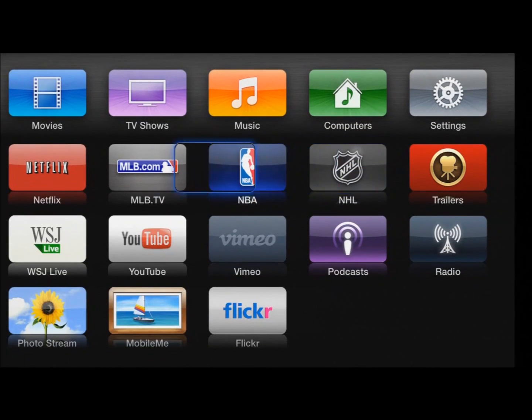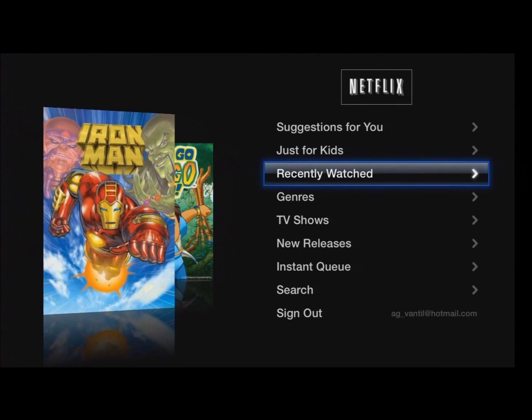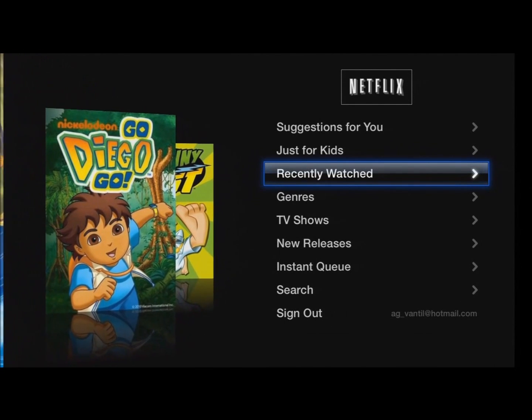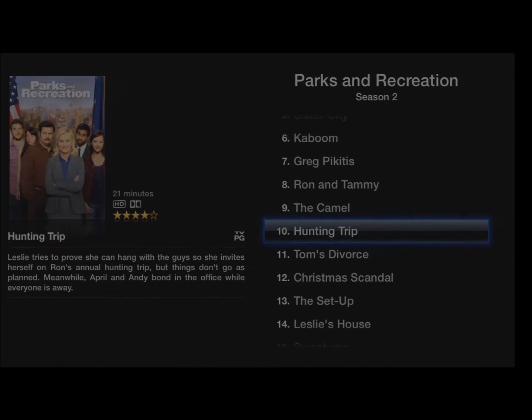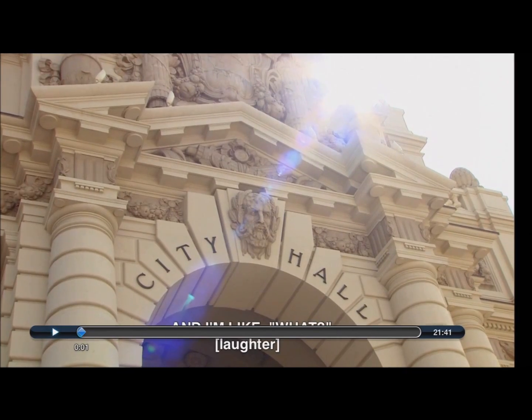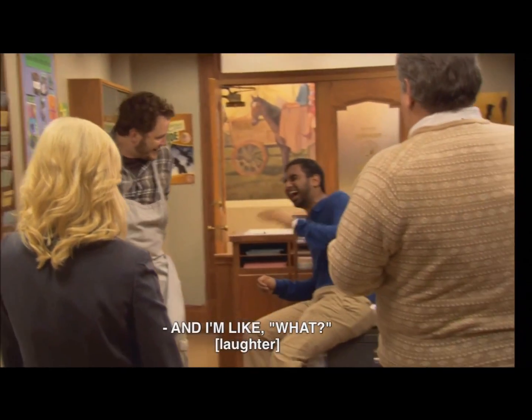So I'll go take a look at Netflix, and I really like the Netflix UI on the Apple TV. It has the same motion cover flow that is present at other places in the player. But one nice feature about it is that it chooses the best audio stream for you automatically when you play back. You don't have to select Dolby Digital all the time, which until recently on the Roku, every time you used it, you would have to set up the subtitles and select 5.1 audio if you wanted that.